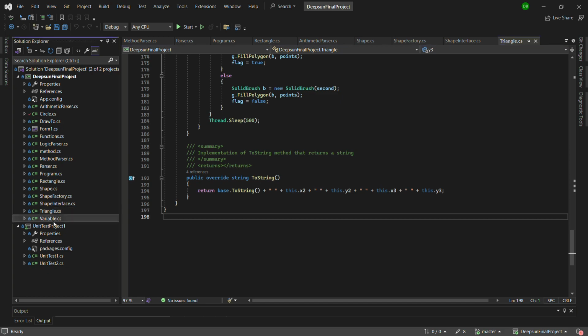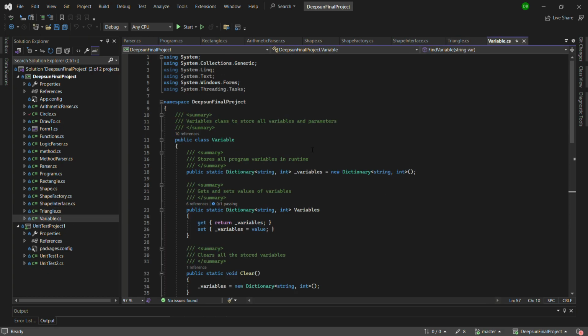Now moving on to the variable part. The variable class acts as a centralized hub for handling the program variables during runtime. It equips methods to access, clear, and evaluate a variable seamlessly.